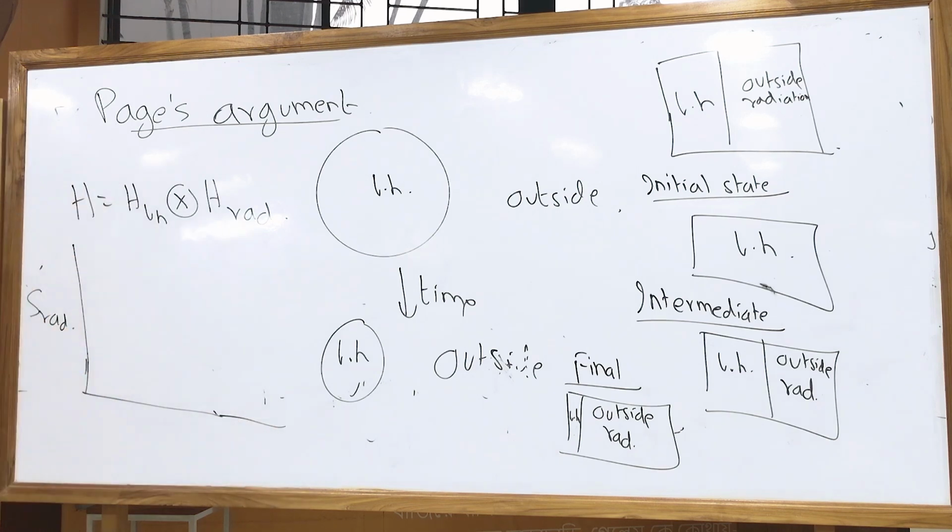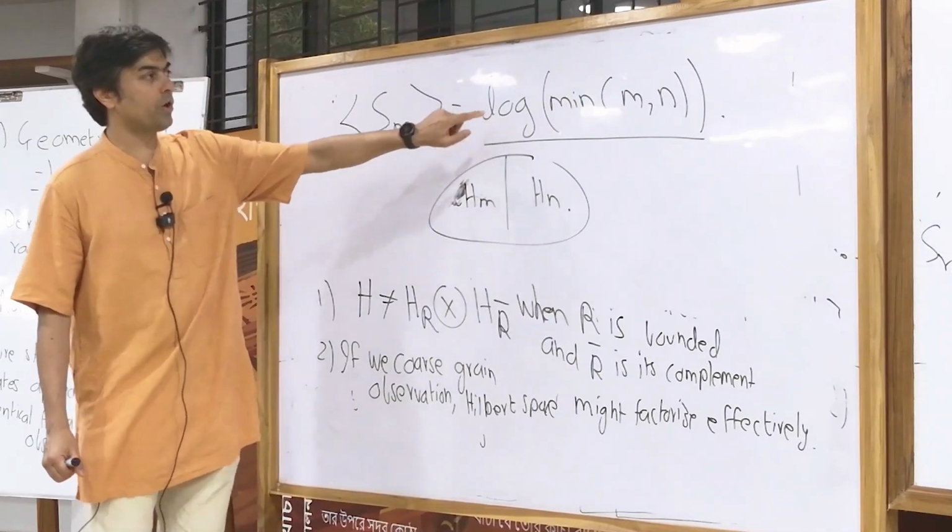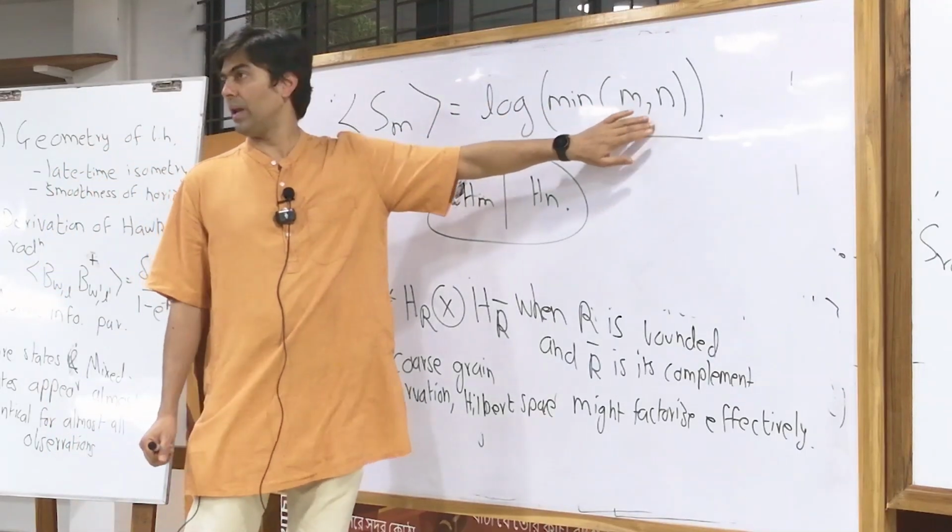At the beginning, the radiation has an effective Hilbert space which is effectively zero dimensional, or one dimensional. It has no Hilbert space. So at the beginning, the radiation entropy is zero because there is no radiation to start with. Then it starts growing. In fact, this is also what Hawking would predict. At some point, remember, the answer for the Page curve is you look at the log of the minimum of the dimension between M and N.